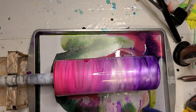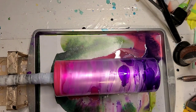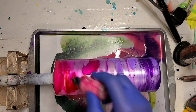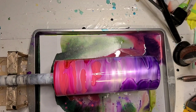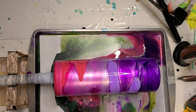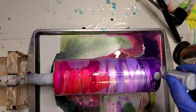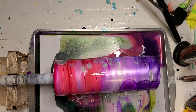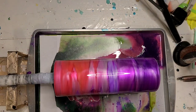That's not going to be an option because it's sitting on top of that green, which you can see lifting back through. So I'm going to run back through with my colors. And again, this is going to get a glitter over the top. And I don't have my little sprayer of alcohol, or my little bottle I usually use, so I'm having to work from my big bottle.